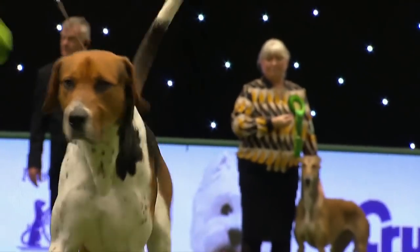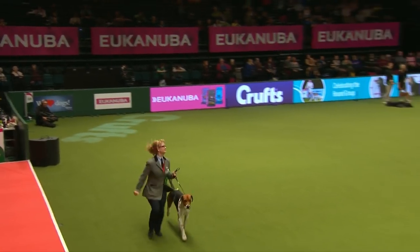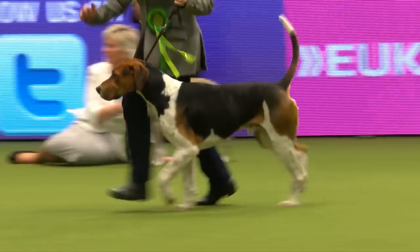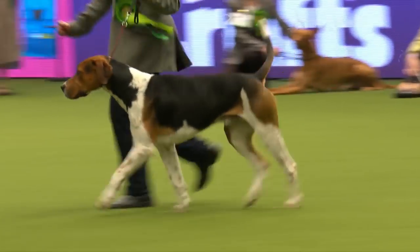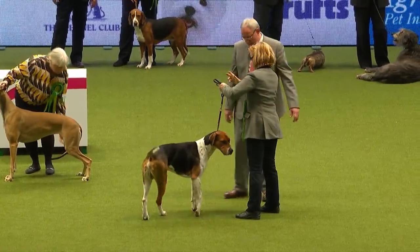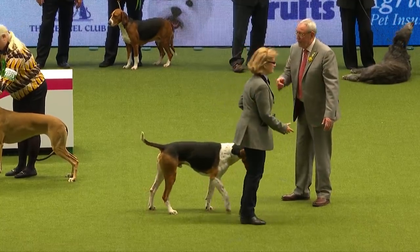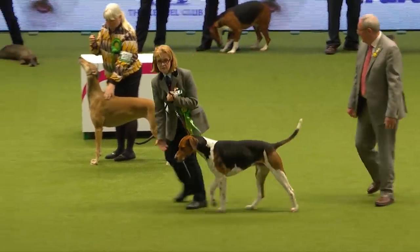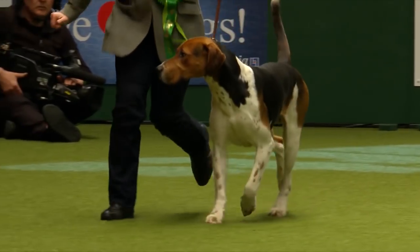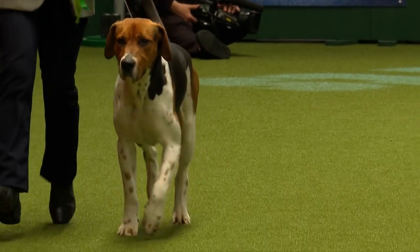Many of the packs in England had distinctive breed type, either colour or coat. But we have this standardised breed standard. They should be athletic, quite strong in the head, and above all, fit and good moving. When fox hunting was outlawed, some of the breeders in England managed to obtain some pack hounds to add to the gene pool. And this lady here was instrumental in getting some pack hound blood into the show hounds. I think they're most attractive. It'd be nice to see more of them in the show ring.